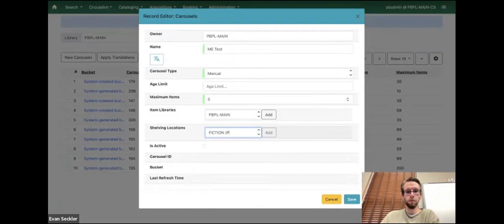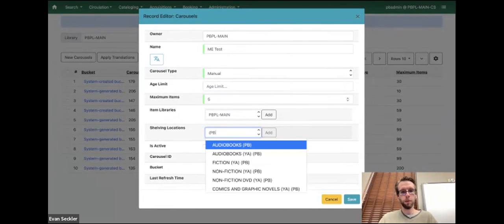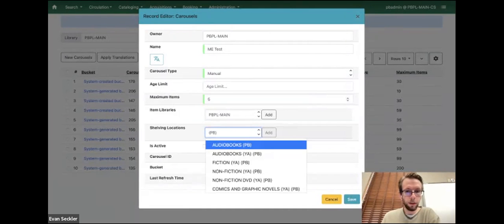Well, like I said, it's this. I was able to type it in manually and get it working before. I may just end up with young adult or nonfiction or something else.